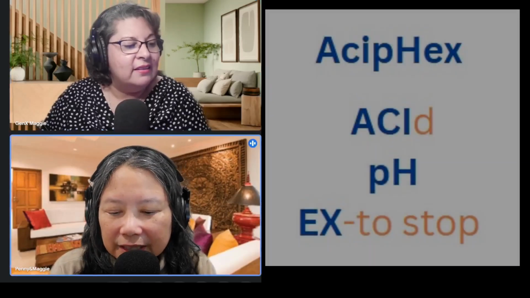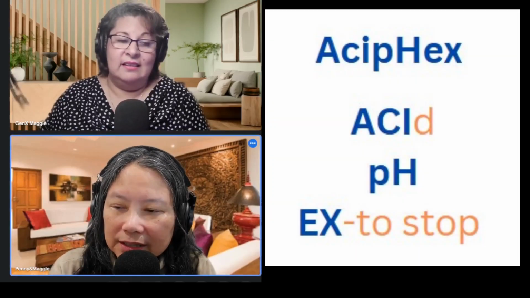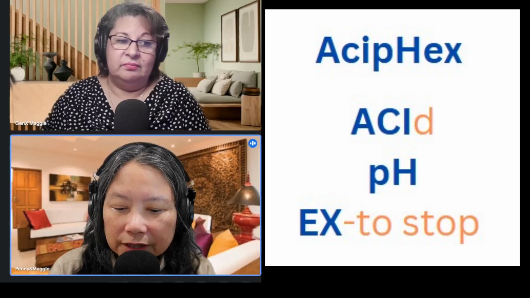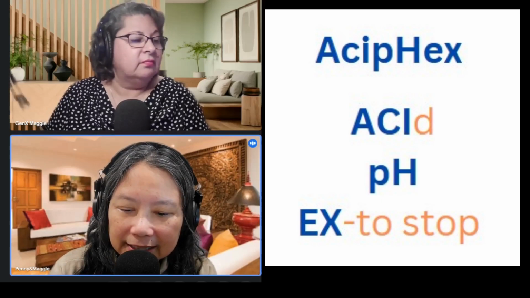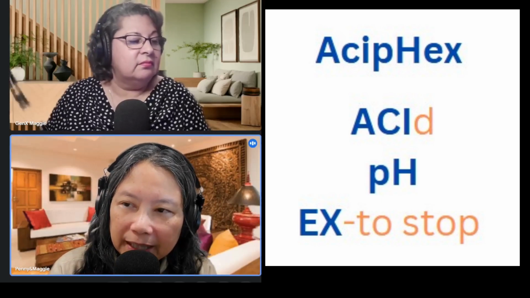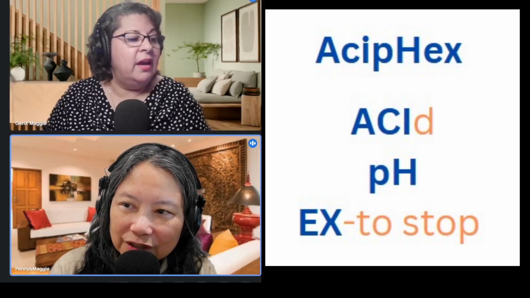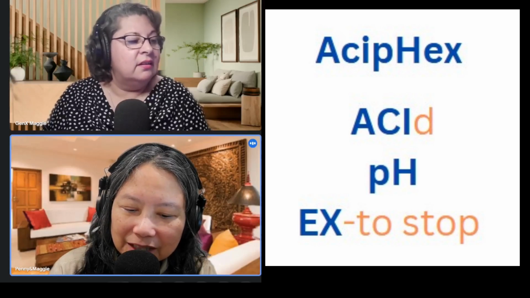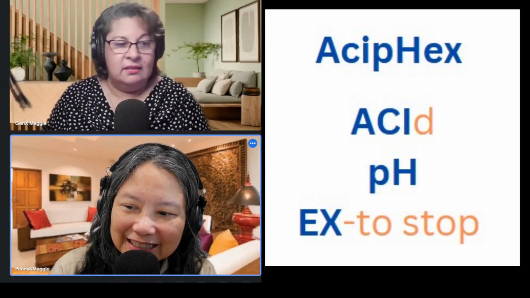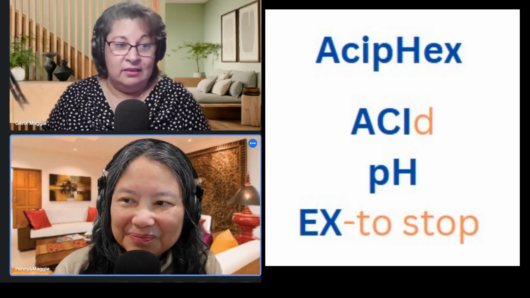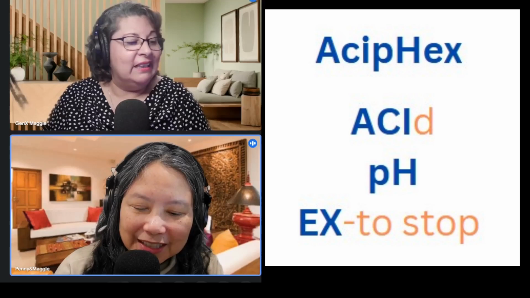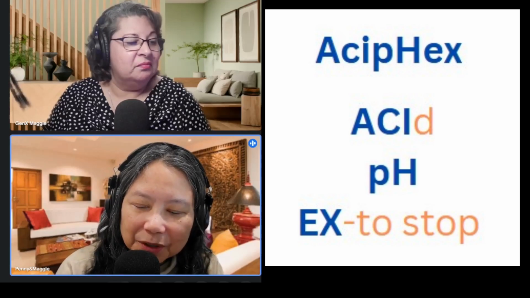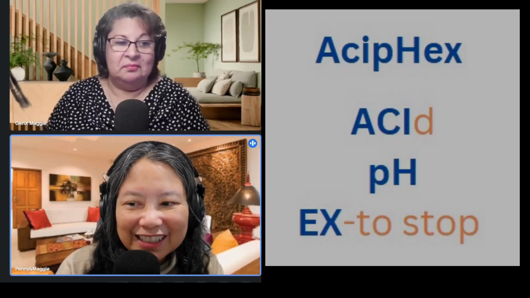Aciphex. It also decreases acid. If you look at it, it has ACID, and then it has the pH for balance, right? So it's got pH in the name, and then EX to stop. That's why when you see it, the H is capital, because it's supposed to be pH.